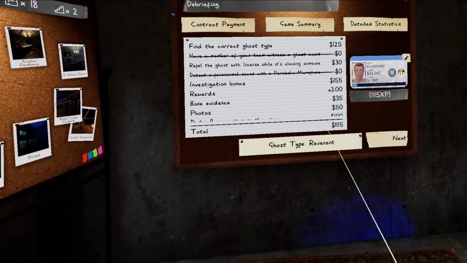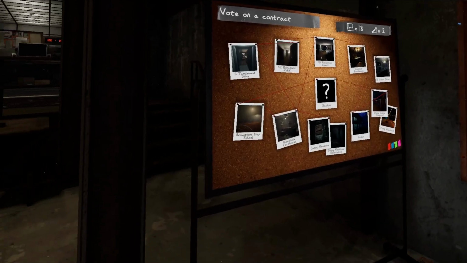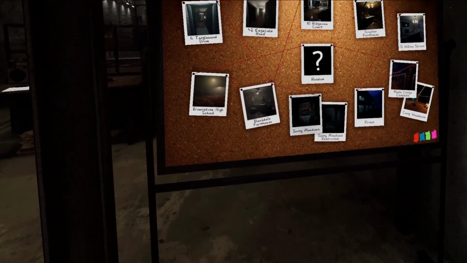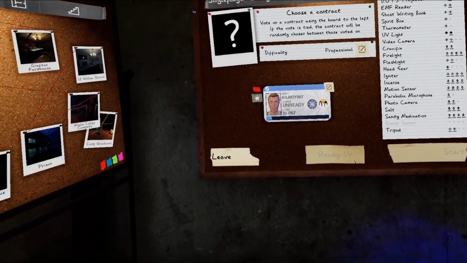Welcome back. There's some jobs ready for you. And that took a little longer than I wanted it to. Alright, so that's it for those. I'll finish up with High School Prison and Sunny Meadows Full to finish off my professional. And then I'll start some Zero Sanity, Zero Evidence.